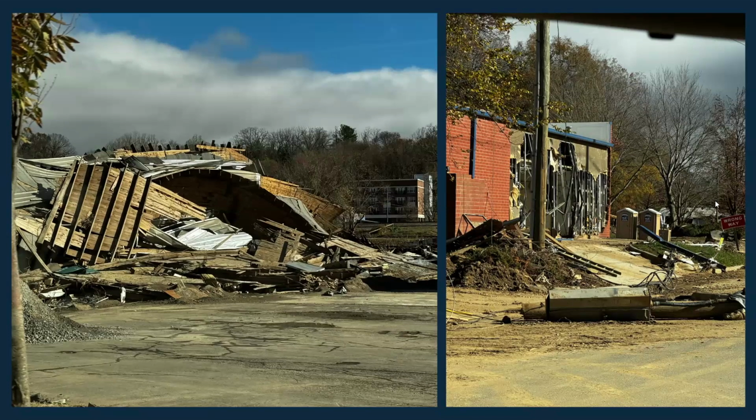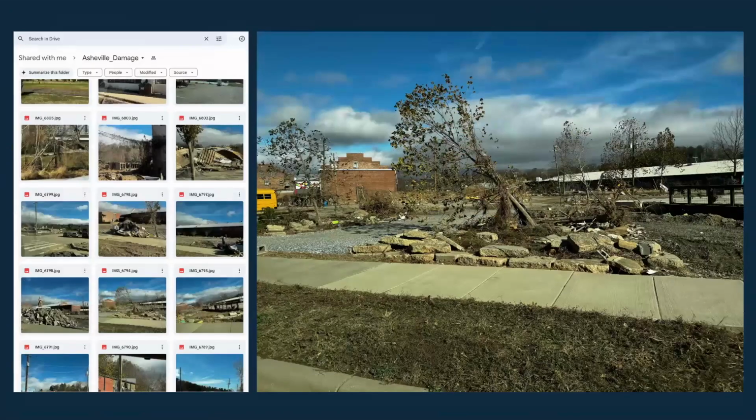So let's take this idea a bit further. The images that you see here were taken post-Hurricane Helene using just a smartphone. Our CEO traveled to Asheville capturing imagery on her iPhone as she drove around. At first glance with these images, we can see clear structural damage. However, several critical questions still remain, such as where exactly are these buildings located? Can we view these images on a map for better spatial reference? What did these buildings look like before the disaster? And what type of structure was here before? These are the kinds of questions that raw imagery alone can't answer.